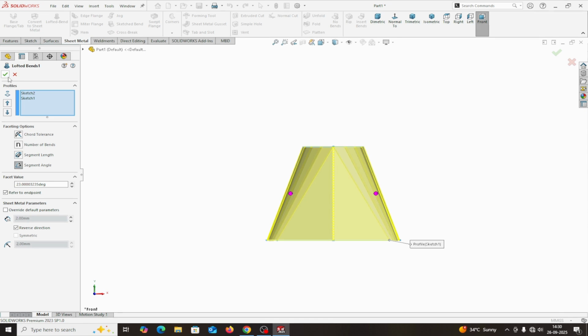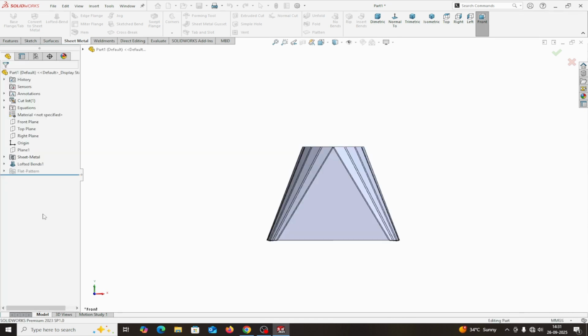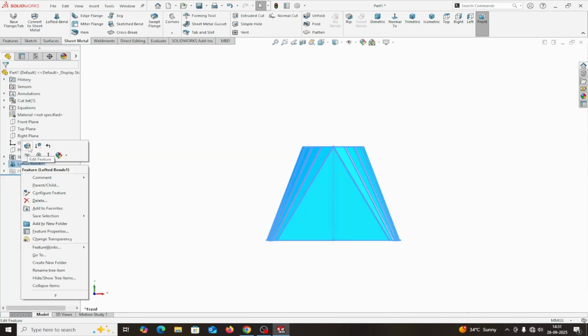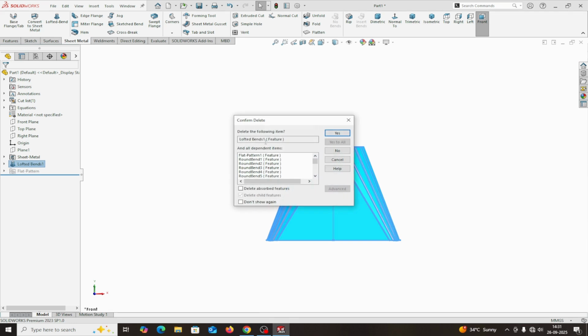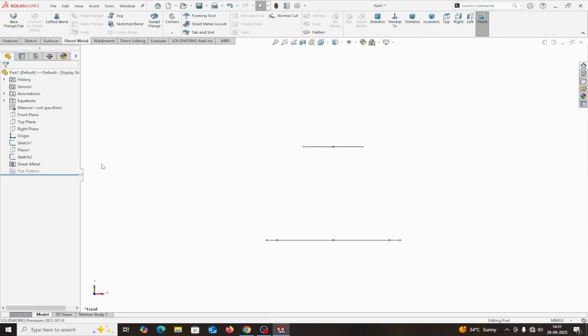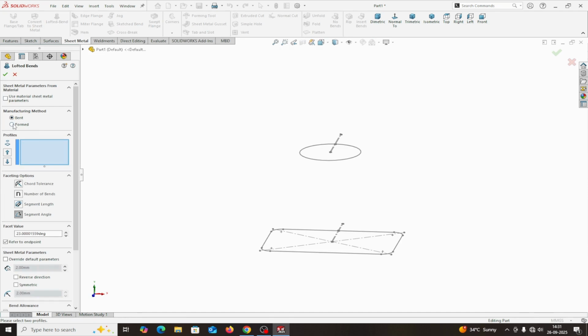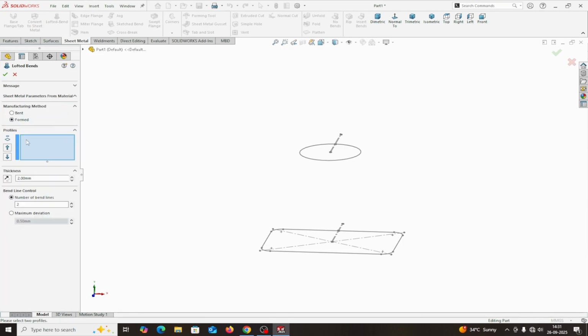So for that we will have to cancel this bend, and now we will apply another lofted bend. The sketch is the same. Now I am using formed bend.